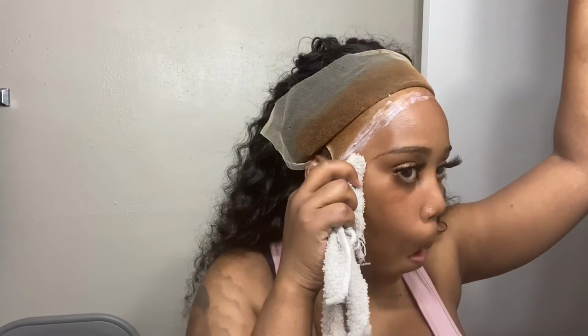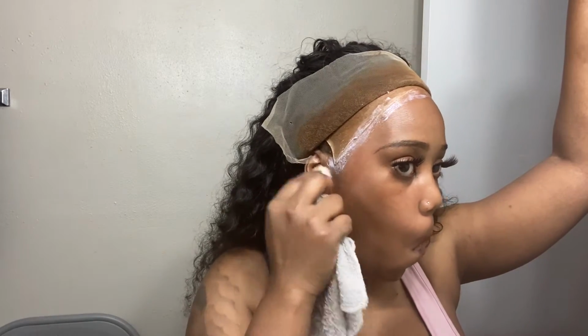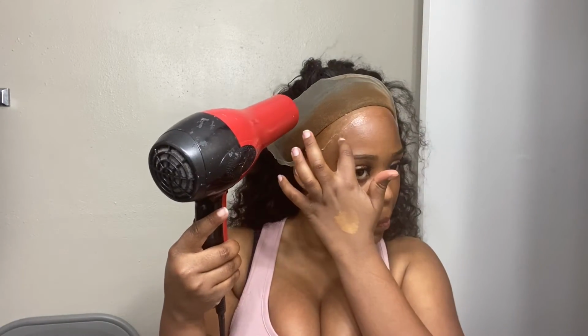It's going to be hard for that to dry or even get clear because of the clumps. That's why you try your best to do an even layer of glue. And then of course you do three layers or whatever. So you blow dry it until it gets clear, and then we're about to lay this baby down.